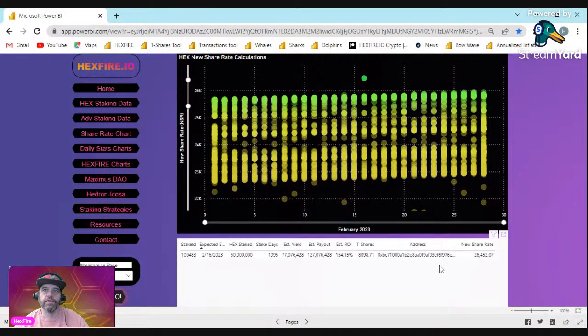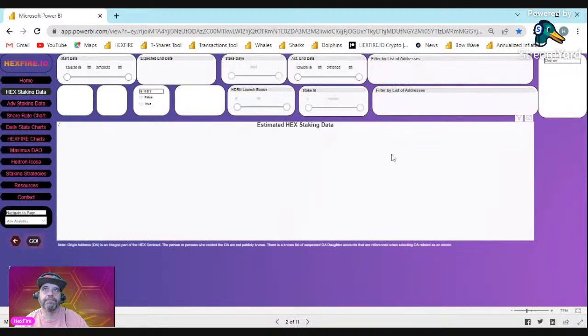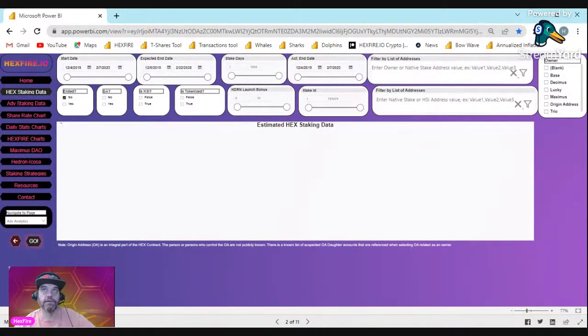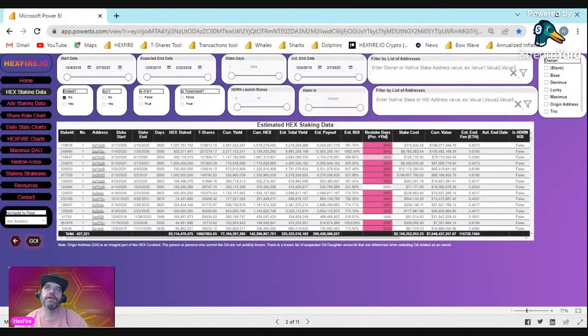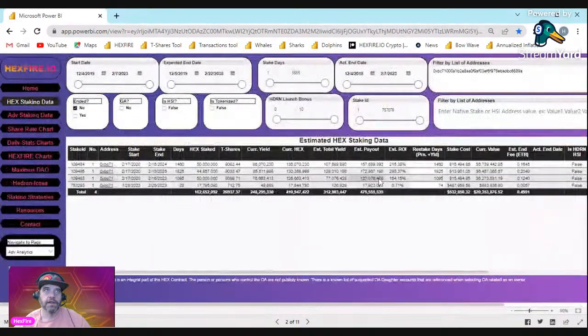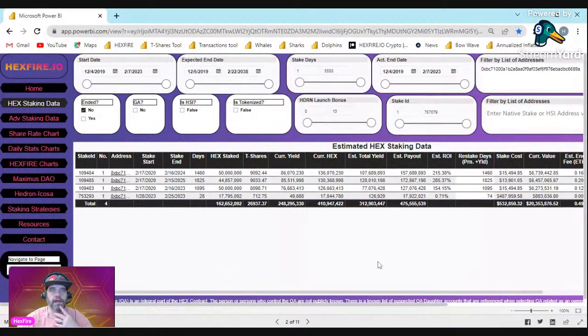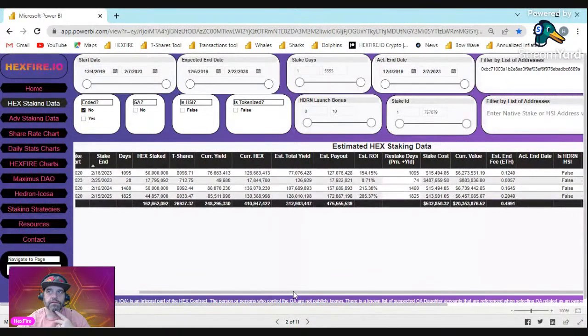So what can I do with this information? Well, I have the address. So let's go over to the staking data. And I'm going to drop the address into the wallet here for filters. Since this is a list filter, I've got two here. One, you can go with the native HEX address, or you could use an HSI address in here, or you could just do the owner address. I'm just going to throw it in owner real quick and put the filter on, and we can actually see the open stakes that this wallet has. So let's sort by stake end, and you can see you actually got two that are coming up. Another one on the 25th. And you can go take a look at this and see what's happening with it.